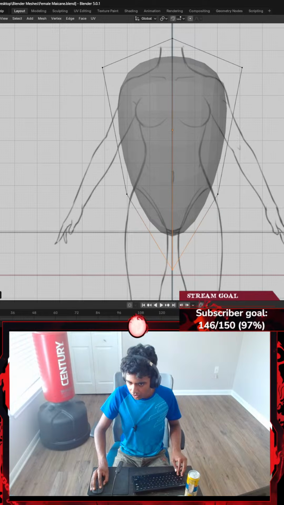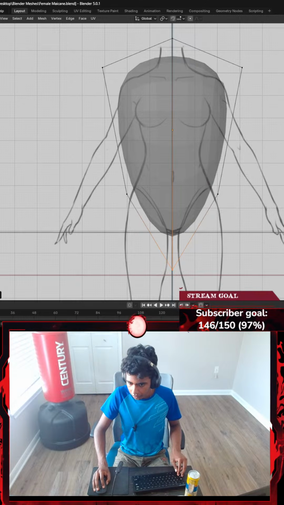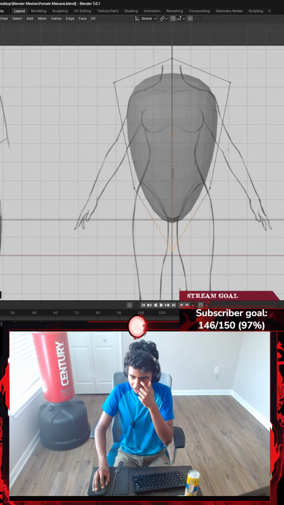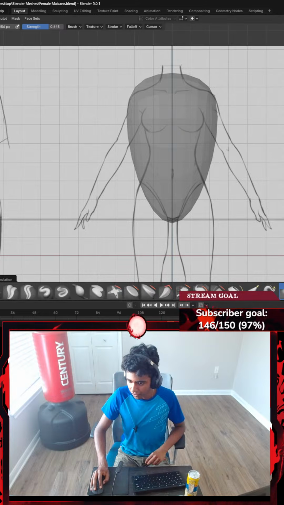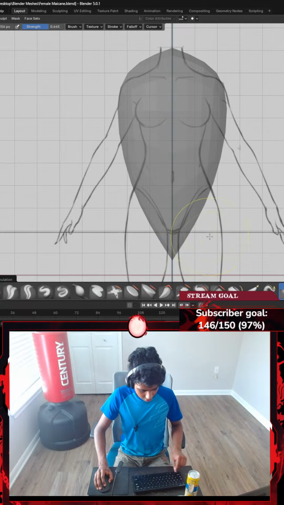Now, what if I go with subdivision level 2? There we go. That's just too much. There, I think 2 is good. Now let's apply the modifier. Or do I need it for something else? I think legs and all is going to be later on. This is for the time being. Now if I were to go to sculpt mode, let's apply this modifier. Okay, well, I didn't expect it to be that big.